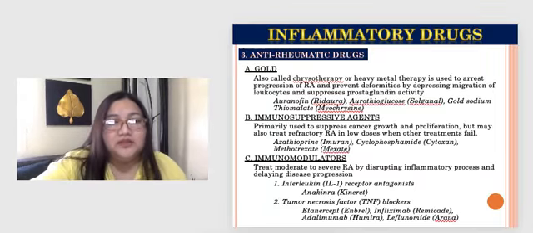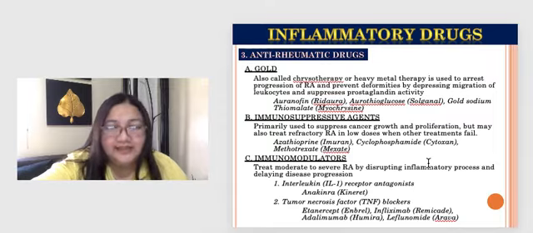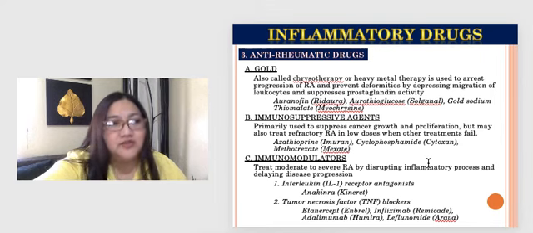Alright? Next are the immunosuppressive agents. It's primarily used to suppress cancer growth and proliferation. But, pwede siya sa refractory RA. Ano yung refractory RA? Again, ito yung RA na hindi nagre-respond sa anti-inflammatory drugs. Alright? Such as yung una kanina, yung NSAIDs. In low doses, pwede siya doon. Pero in high doses, pwede siya sa cancer. Kung kaya niya ang cancer, kaya din niya yung inflammation.